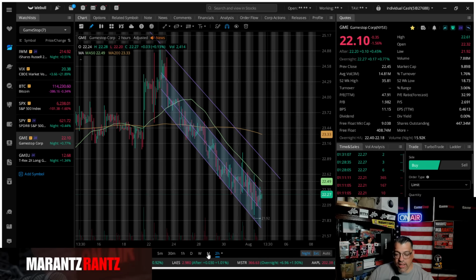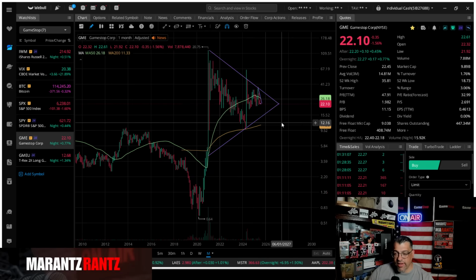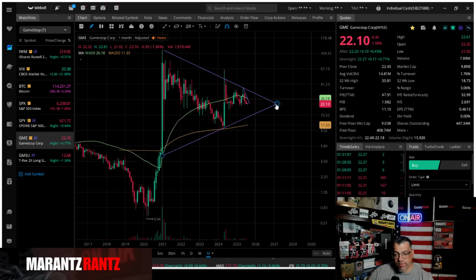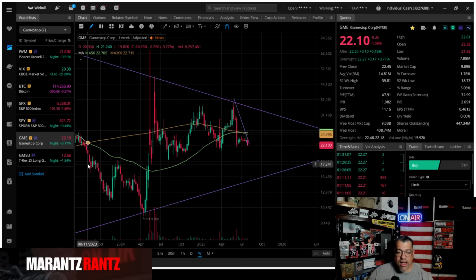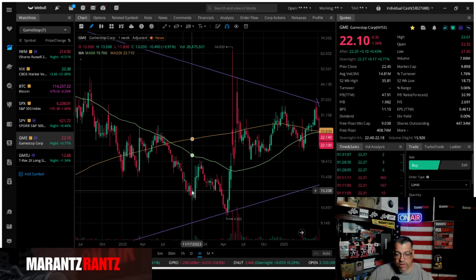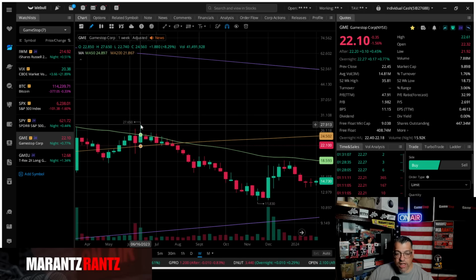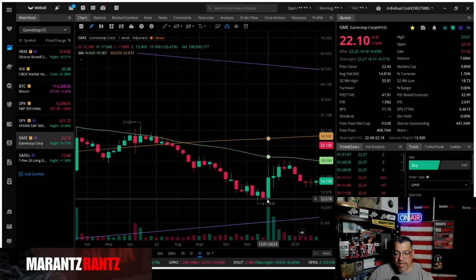is because when I go to that monthly and I see that we're right at the middle of this triangle, what could you do? Could you shoot it back down even further, right? Could we come back down and test 15, 16, back here when we had these downward trending channels? You'll see this. Long time ago, we were at 27, and we came all the way down to 11.